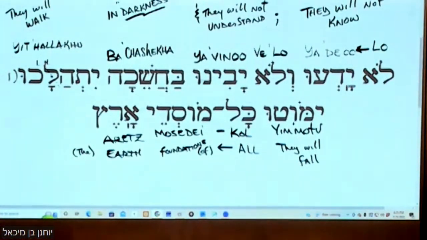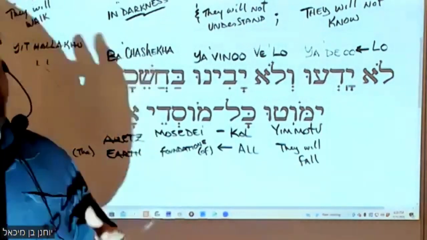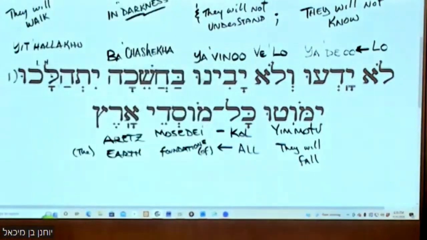But the next thing says, all the foundations of the earth are out of course. So all the foundations of the earth are falling, they're crumbling. But the foundations of the earth have nothing to do with us. We can't change the foundations of the earth. We can't do anything about it, right? However, what was this earth planet created for? It was created to be inhabited.